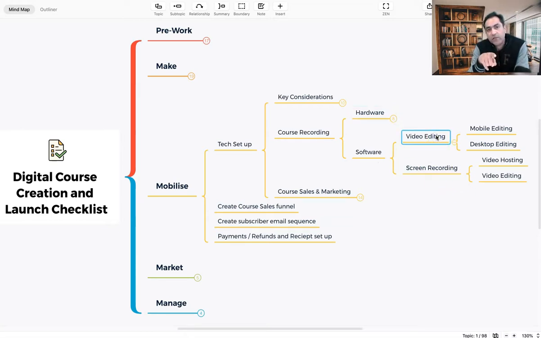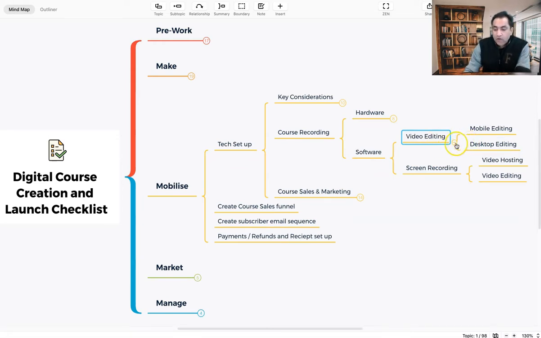Video editing, obviously, depends upon whether you're using a mobile or a PC. I do my video editing on mobile as well as PC. Sometimes I shoot my videos on mobile itself, and I can do a straight edit on the mobile as well. Sometimes I record through a webcam onto my laptop and then do the editing on the computer. I'm going to give you all the details later on as we progress along.